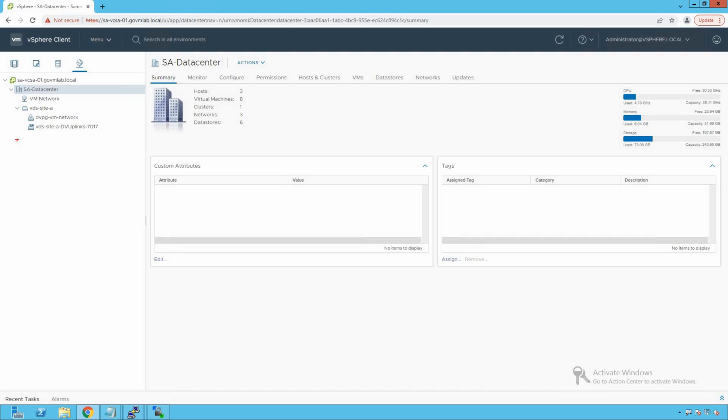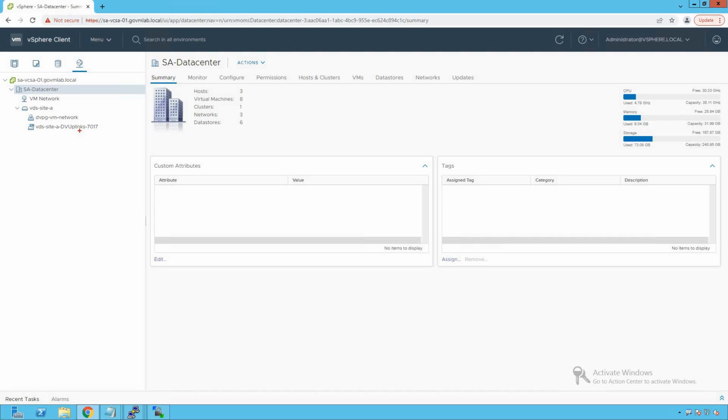If you browse our distributed switch, you see that there are two port groups created on it. The very first port group name is DVPG VM network. And if you remember, that is the default port group name that we provided at the time of distributed switch configuration. And there is another port group that has been created, and you might be wondering where this port group is coming from, because we have not defined any name for it.